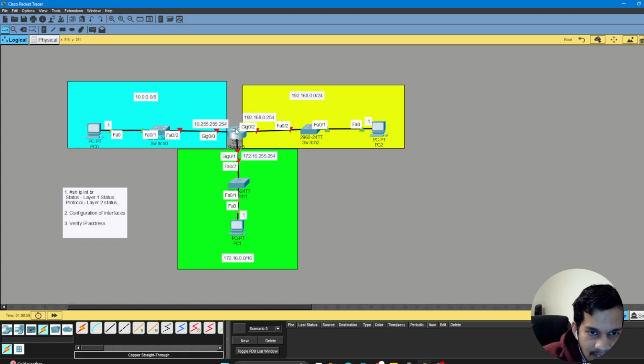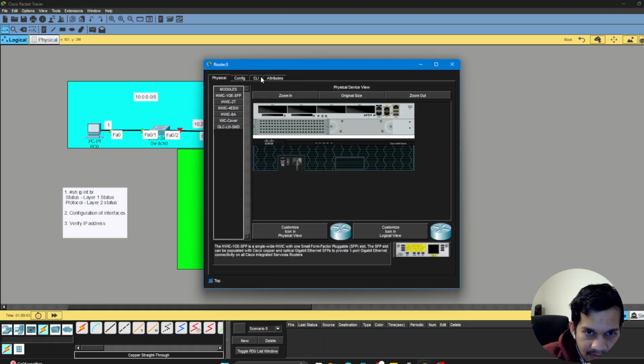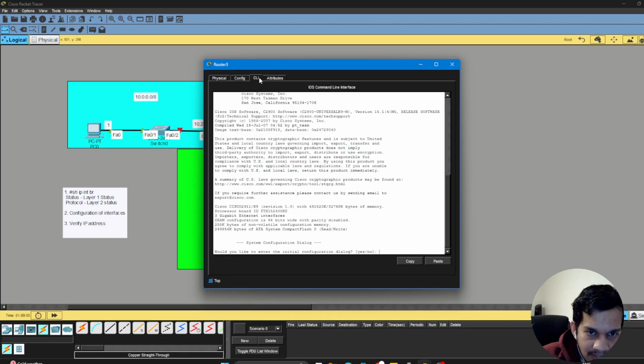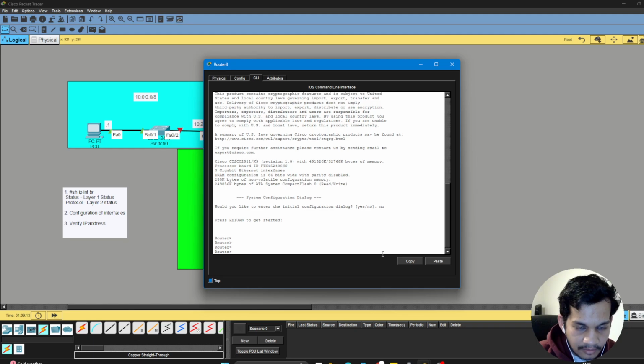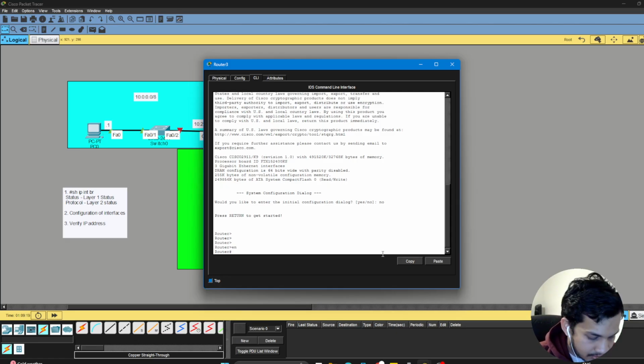So this in the middle is a router. I'll click on the router, then click on the CLI. As I told you in the previous video, for the initial configuration, no. And I have a very good habit: once you start, rename the host, the name of the router.